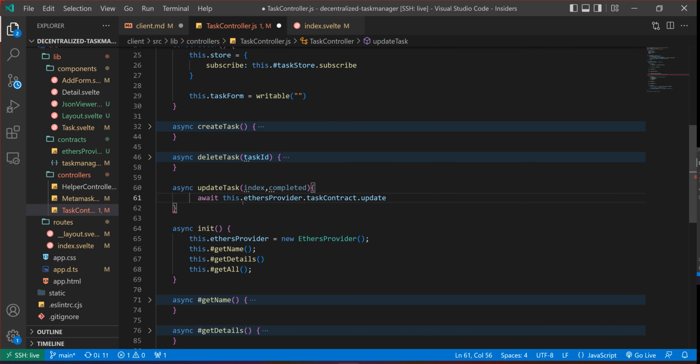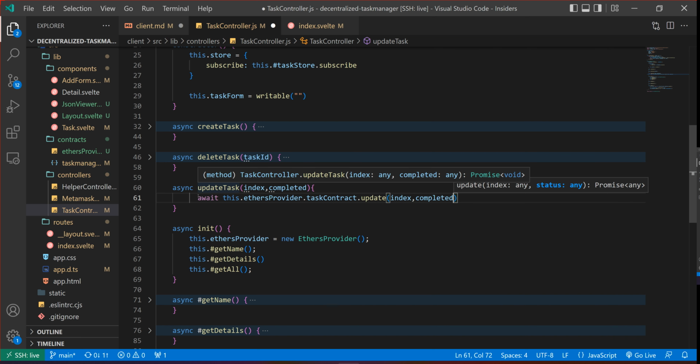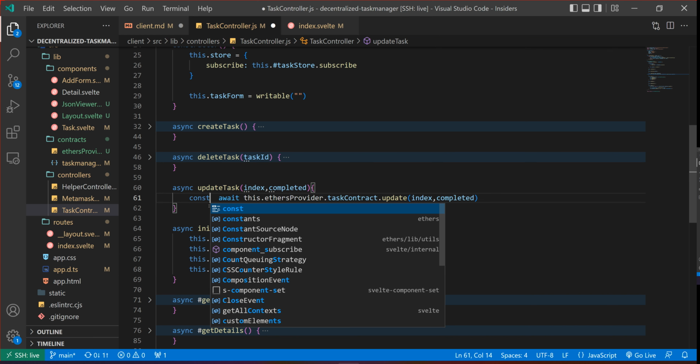On the update, we need the index and the status, which is completed. Then this one is also like create, it will receive a task because we are mutating the state of the blockchain.